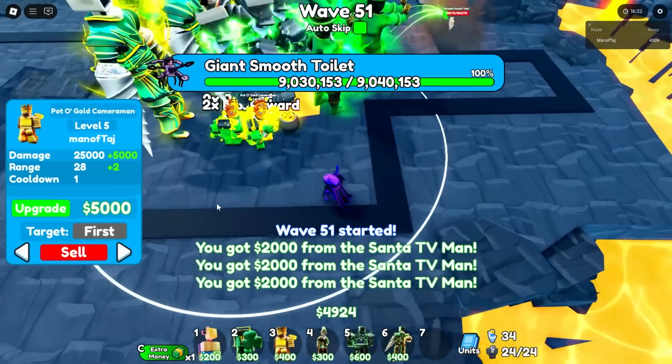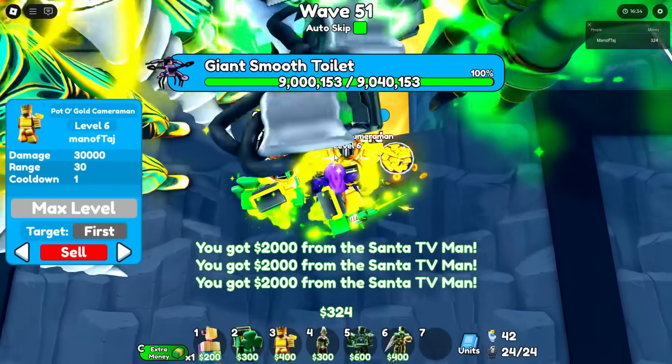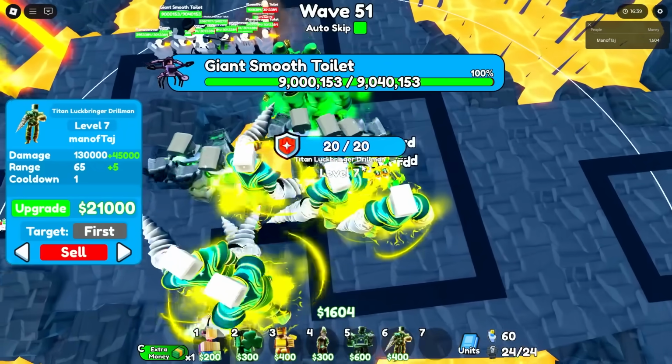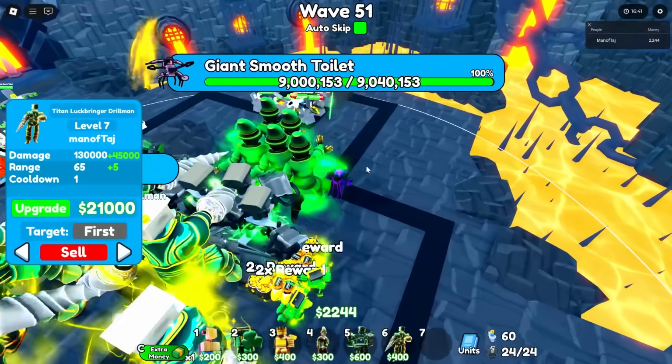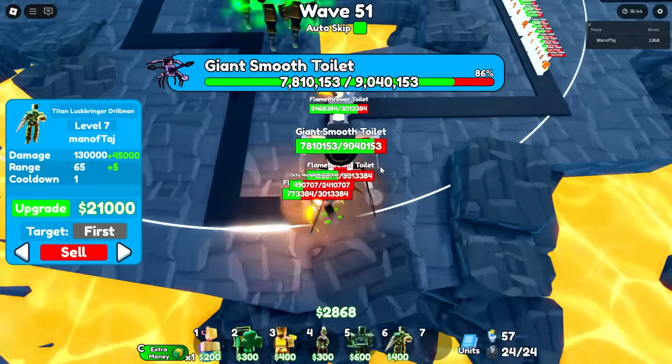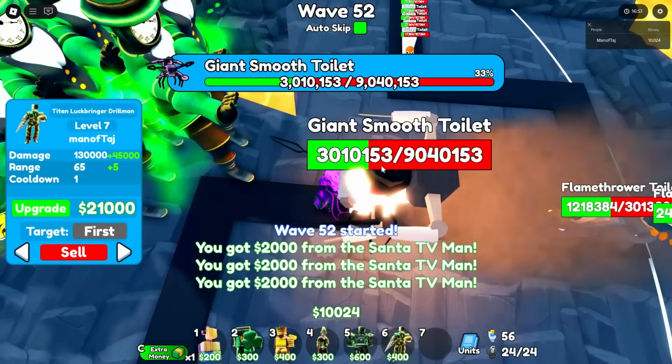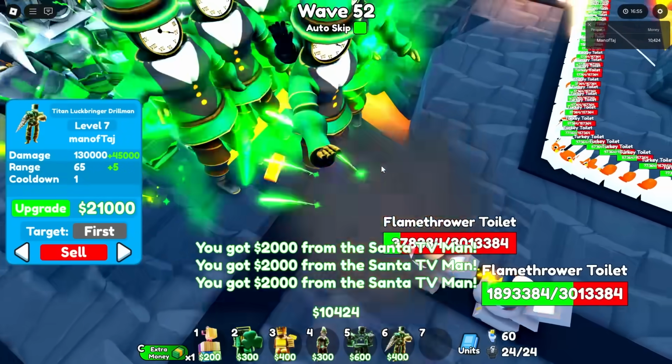But either way, it's not super important since finally by wave 51, we have every single one of our luckier pot of gold cameraman maxed out. And now we'll fully focus on maxing out the second right here, but finally we got the giant Smootle down to 9 million health, 8 million, 7, 6, 5, 4, 3, 2, 1, and GG's right then and there.